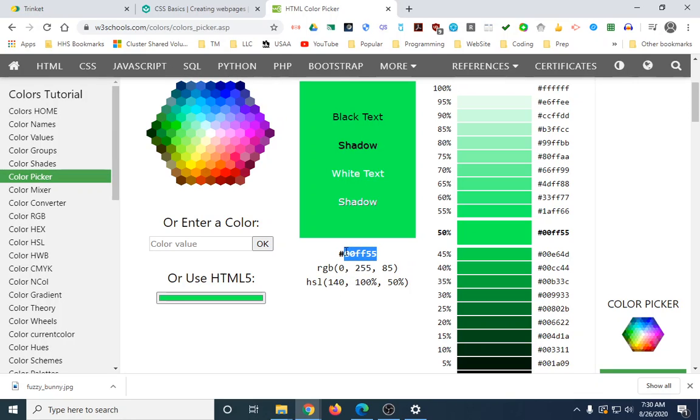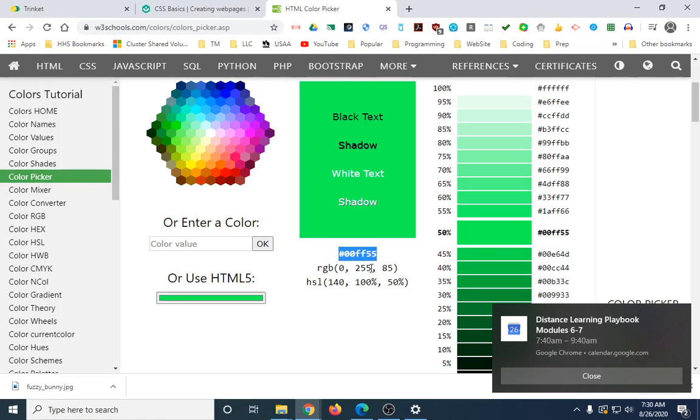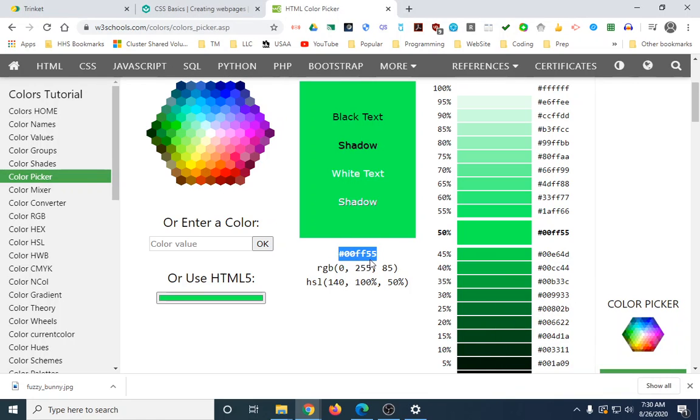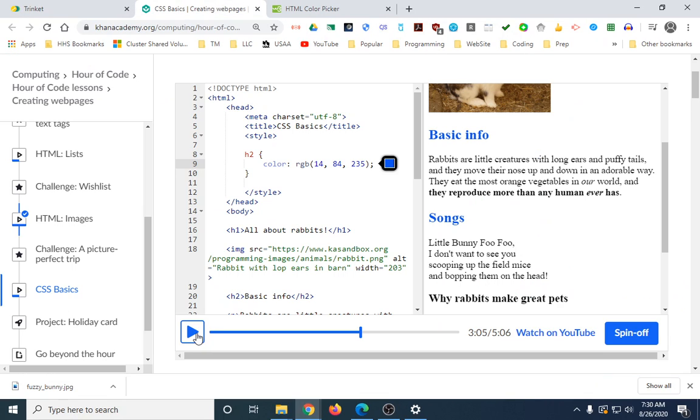Also, you can literally just use this as well, this hexadecimal. If everyone remembers what hexadecimal is, you could also just copy and paste this, but it does need that hashtag. So again, this is the proper way to do this for HTML. That's why I went to the HTML color picker, so therefore it's giving me the HTML code I need to do the color. And you can move your mouse inside of it and pick a color, and you can see the color update in real time. And when you're happy, click. Now, do you notice how there were 3 numbers that it changed in our RGB parentheses? That's the red, green, and blue components that make up that color.